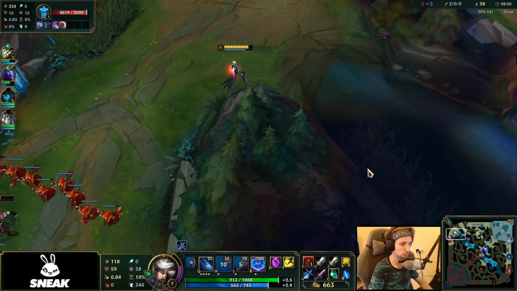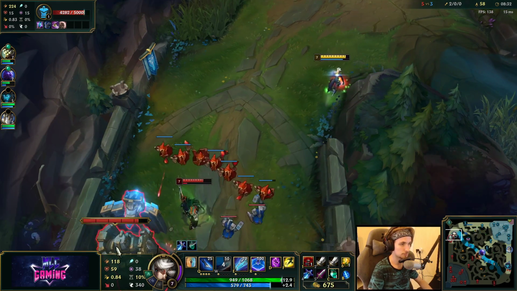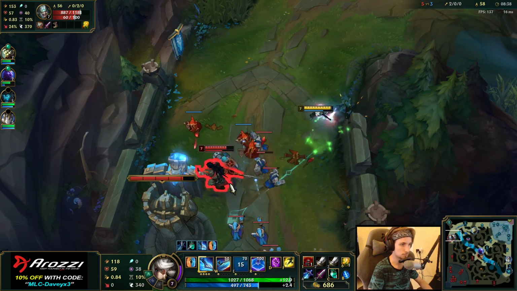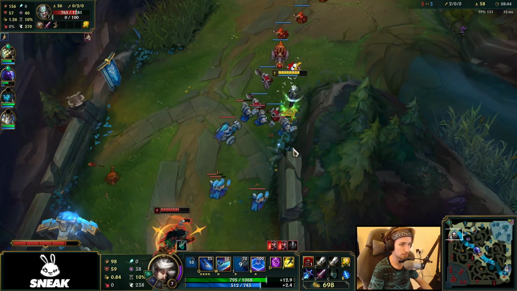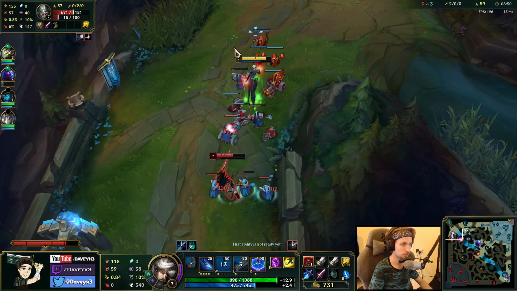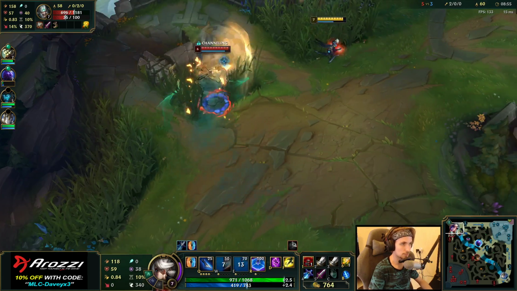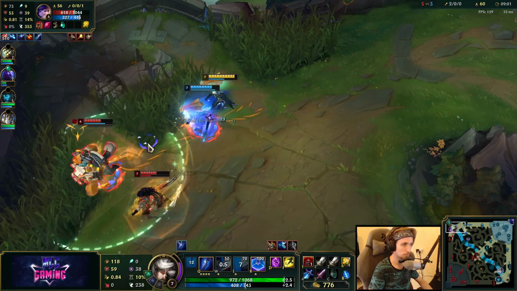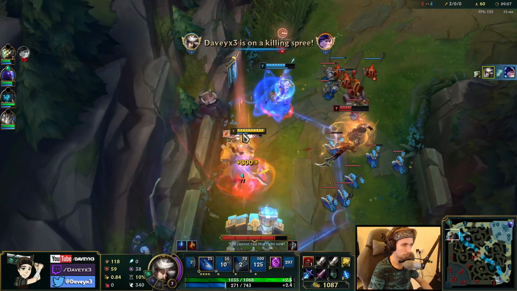Nice. It would be really good if Mastery would actually come here right now. I actually really wanted to hit my E right there, but it didn't work out the way I wanted. Ah, we're getting a gank here. He's not able to chase me down. Alright, I got him.